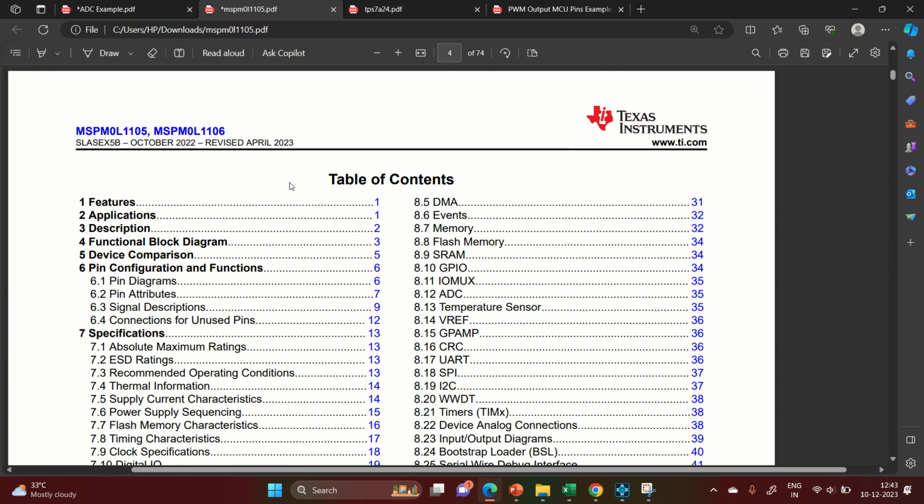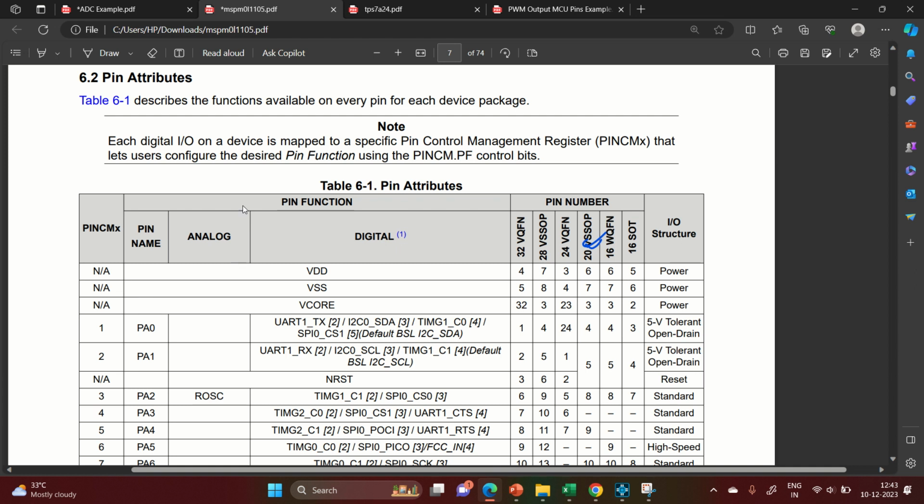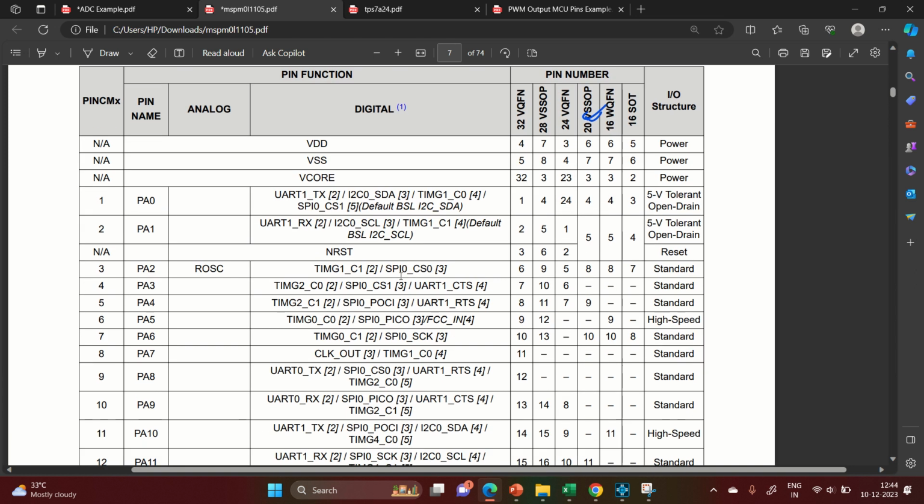So let's go to pin attributes. Once we go to the pin description, we will have to find out which pins are capable of what timer, right? So you can see we have the capability of timer G1 C1, and timer G2 C0. So it is very difficult to identify like this how to work on these pins.